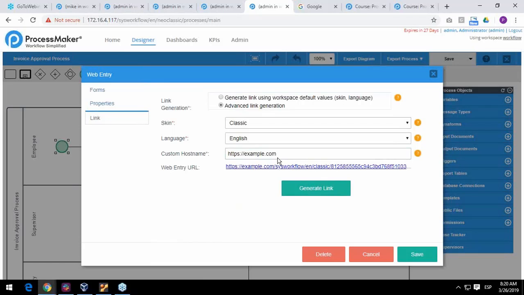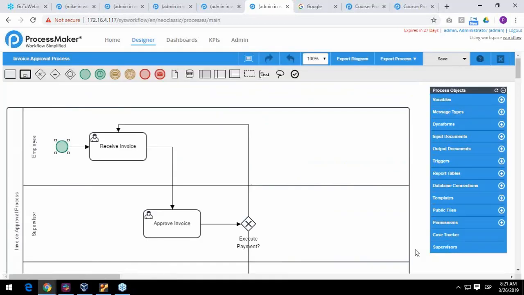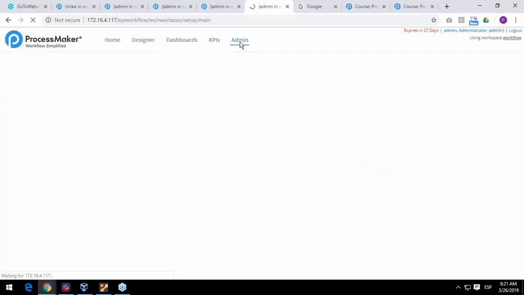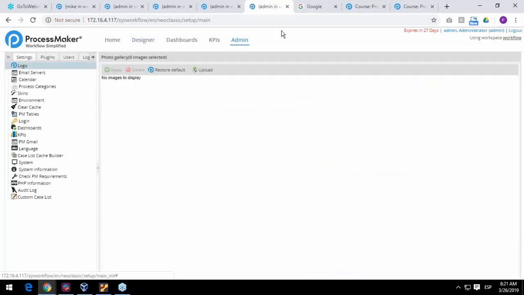Now I'm going to explain a second feature. The name is Case Tracker. Okay, so I'm going to save this, and I'm going to move to the Case Tracker here.